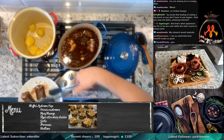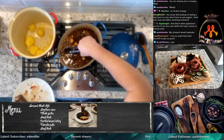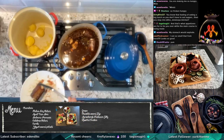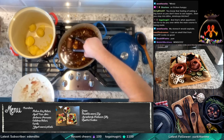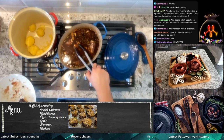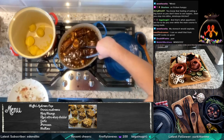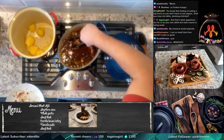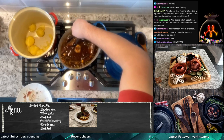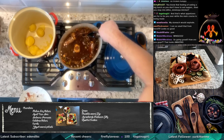Oh, it smells great. Can confirm. We are making a big batch. I think there should be enough room. Obviously, the more of these you cook, the more... Welcome. Last one in here. Now, side down. Side up. And they're almost fully submerged.